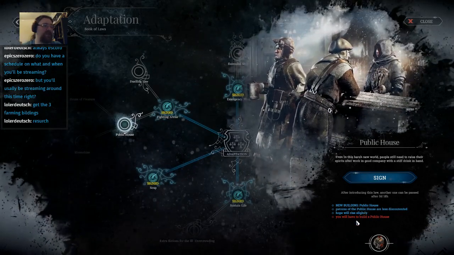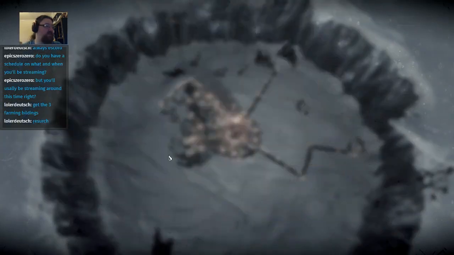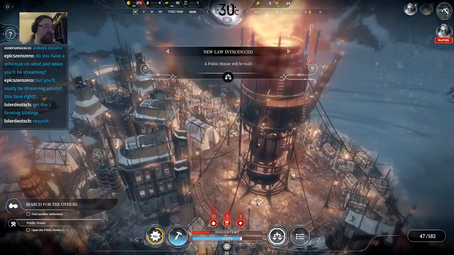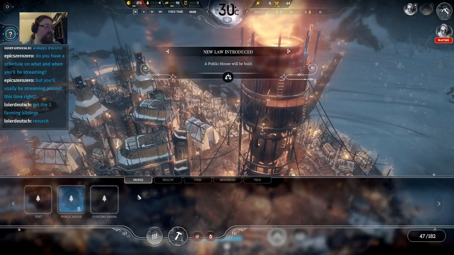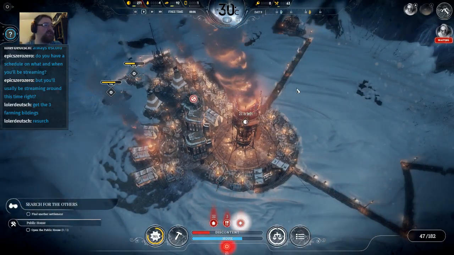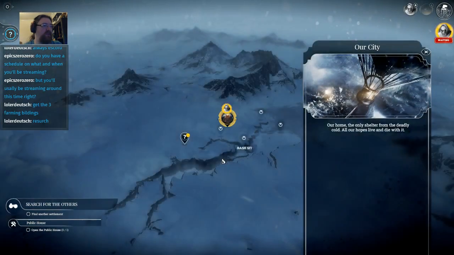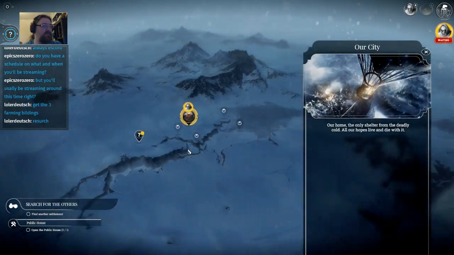Public house. Patrons are less discontent. Hope will rise slightly. I'll have to build it. You know what? That sounds good. Let's do that. New law. A new law has passed. I'm actually very worried because I have built up so much hope. And I can even get a pub of all things.